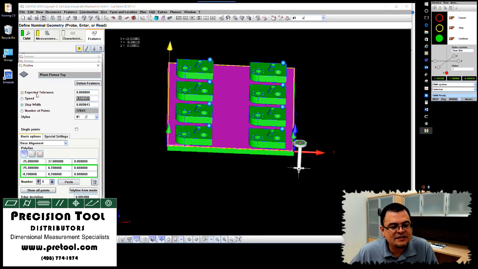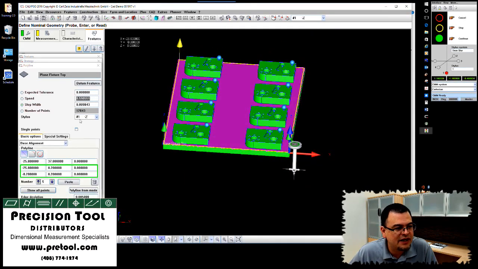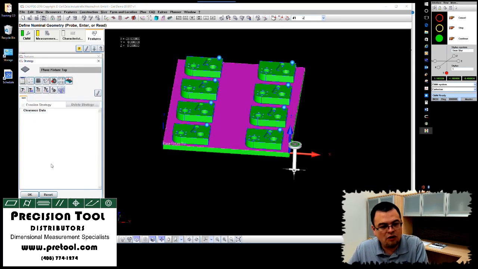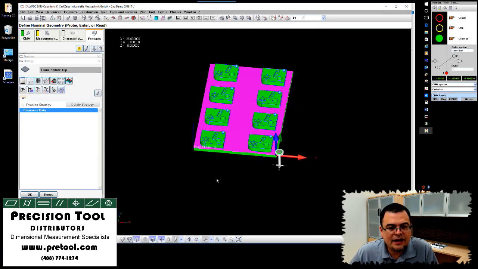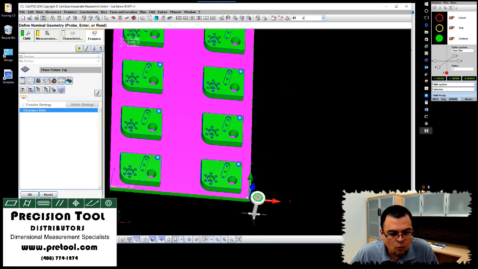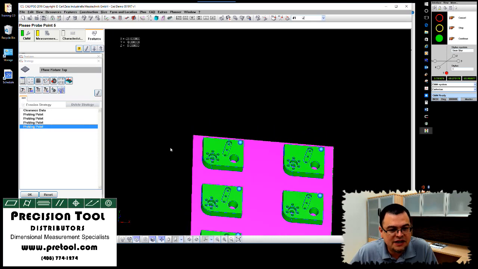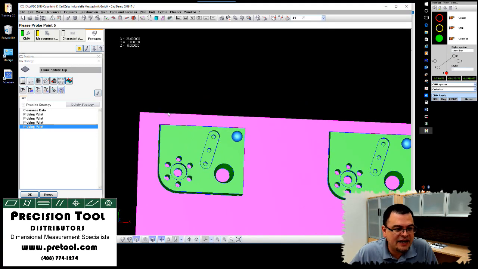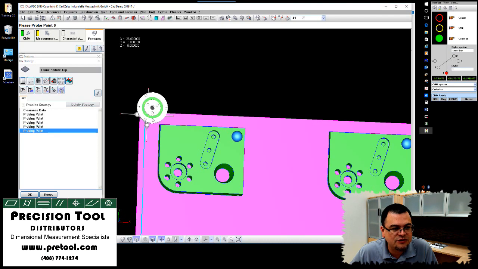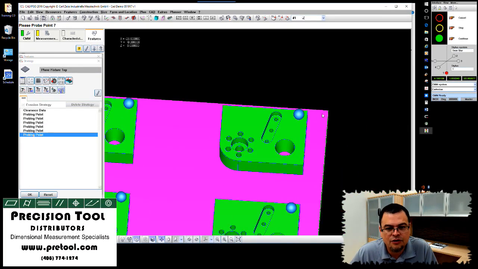I'm going to go pretty fast. You know, I don't even think I need to scan that whole distance. That would be kind of ridiculous. So let's rethink that. Let's get rid of this polyline altogether. And instead, we're just going to take some single points. So let's just go in here and go 1, 2 points right there, 2 points there. On such a big fixture, I'm just going to take 2 points in each corner. The 2 points, in case 1 point hits a piece of dirt or a ding or something, have a little less susceptibility to errors.